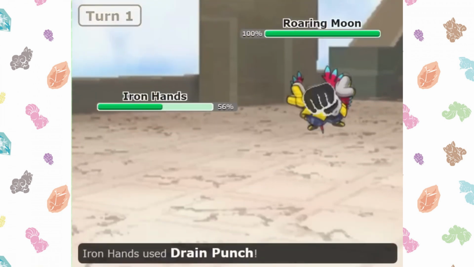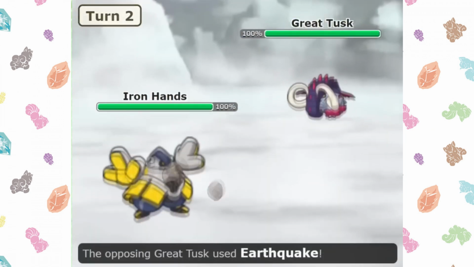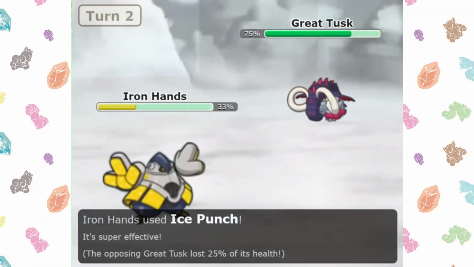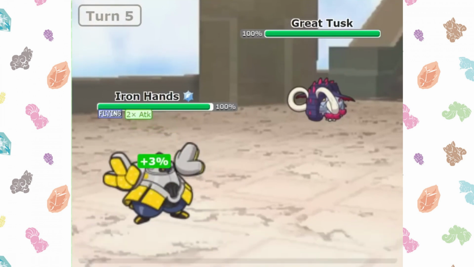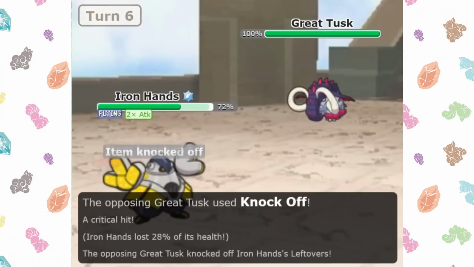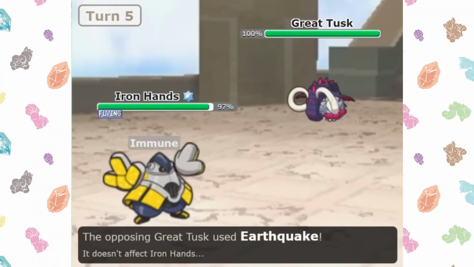Iron Hands has a really cool offensive typing and a great move pool to back it up, with Thunder Punch, Heavy Slam, Drain Punch, Earthquake, and Volt Switch as well. While Iron Hands has fallen off in viability and is now ranked UUBL, it's pretty fantastic on Trick Room. It's pretty annoying to get off the field, not just because it has a huge bulk, but also because of Drain Punch. Plus, although it isn't the best defensively, it only does have 3 weaknesses which can be covered by its teammates.